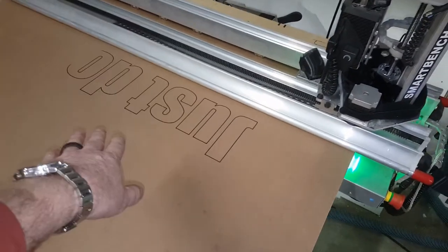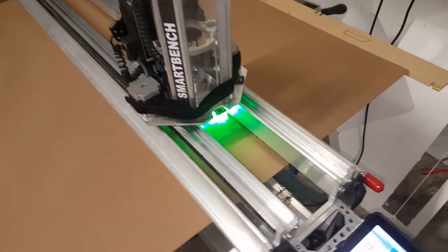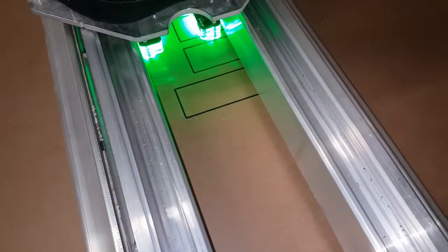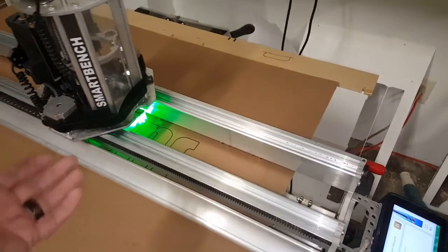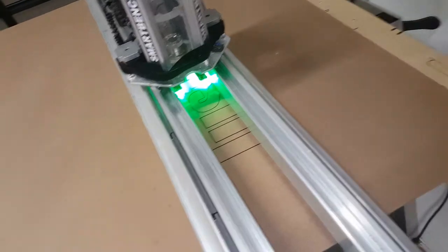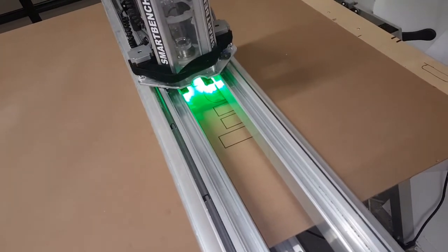So I didn't have it going deep enough. I hadn't put the upper beam on the material, so I did now. Reset it to home — shouldn't have to change anything. It should be on the exact same line it's starting with. It is doing the J now, the first letter. For repeatability, it needs to be able to start and stop and do everything again, and it did it just fine on the J. I had it running above the material, but now I've got the roller wheels on it so it's consistent all the way across. There's some slop in the stylus so that it can float with the material and handle any irregularities, but I had it out of the range of tolerance. So we're just going to let it finish.